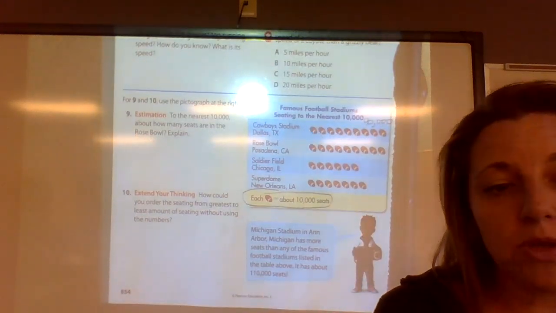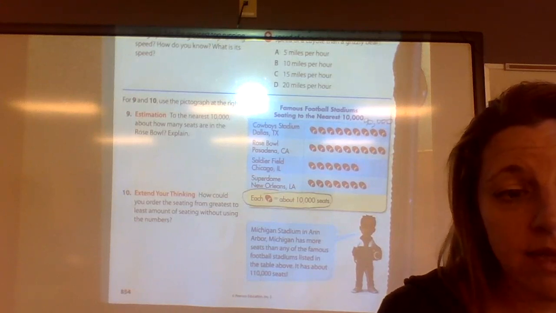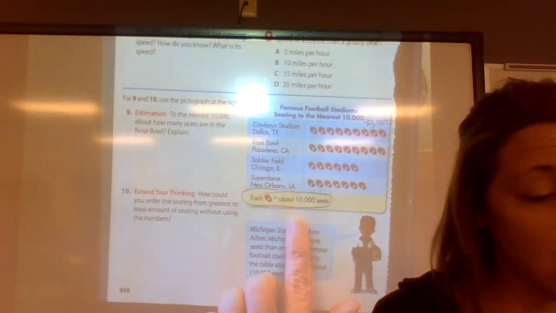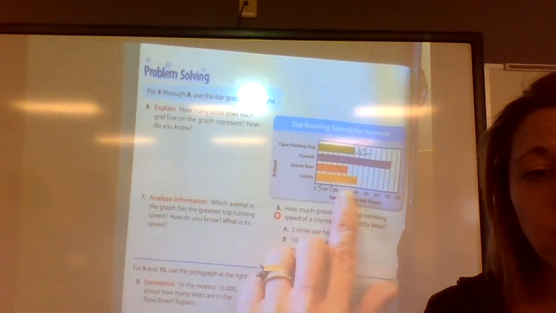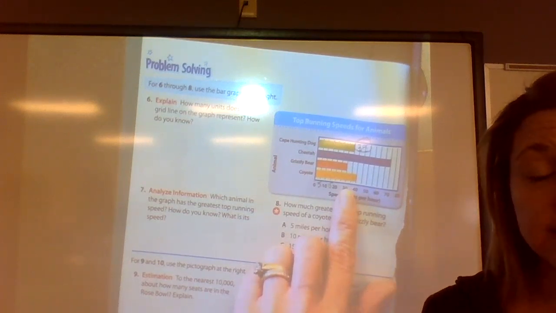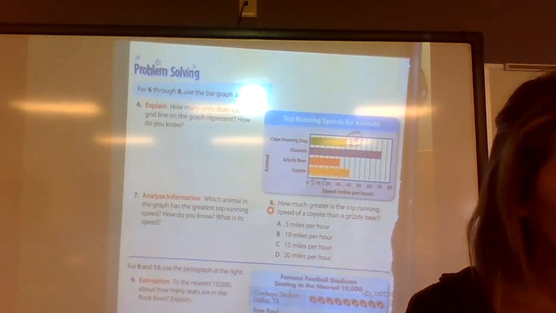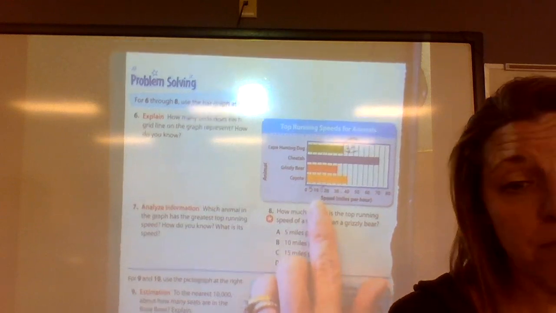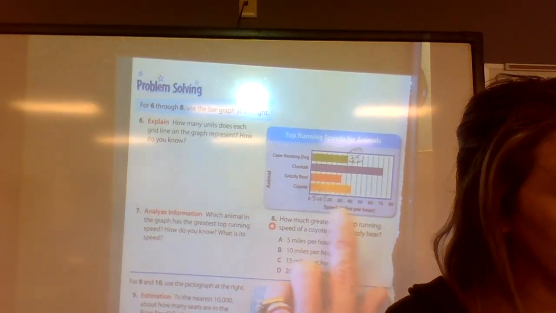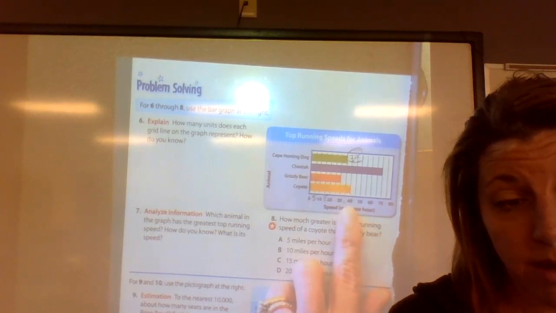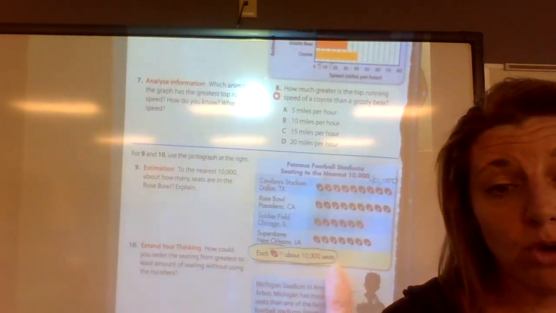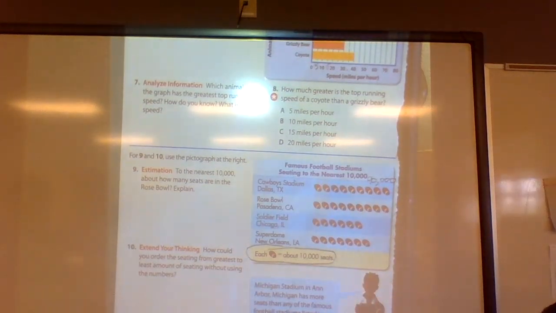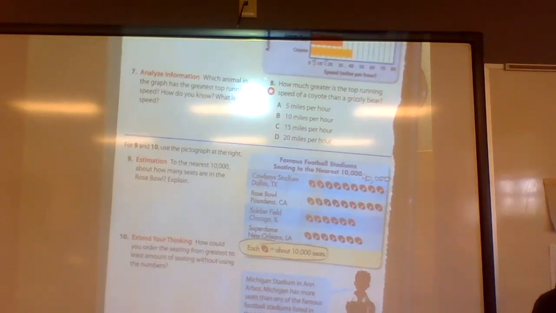Okay, label, label, label. If you can remember anything else about data, it is label, because you have to take your time with your key and with your bar graphs to find out what unit of measure each unit represents. And if you can do that carefully, then the other stuff is stuff you've already learned. So just be careful on a bar graph about what you're skip counting by and what your each unit line is representing. And then on your pictograph, you have to circle your key and figure out what each picture represents. And that's really important in order to answer the questions correctly.